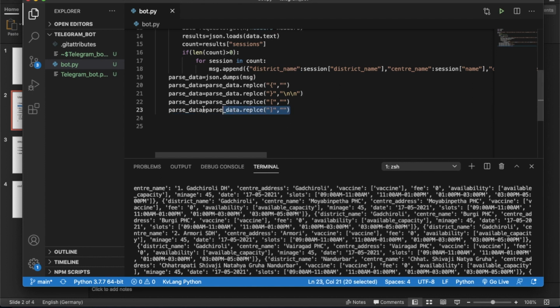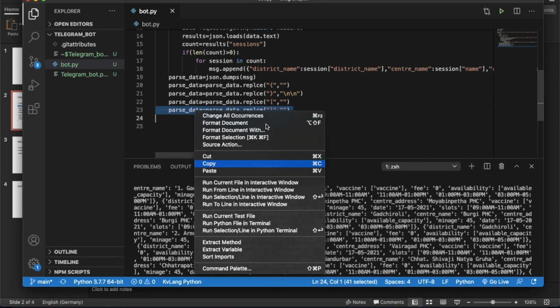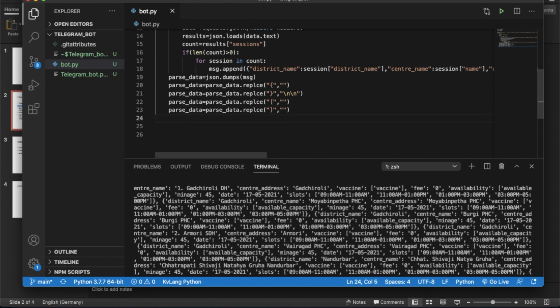So just hold on. Every element should be on a new line, not in the same line. So comma will be replaced by new line. Okay, then let's print the parse data.